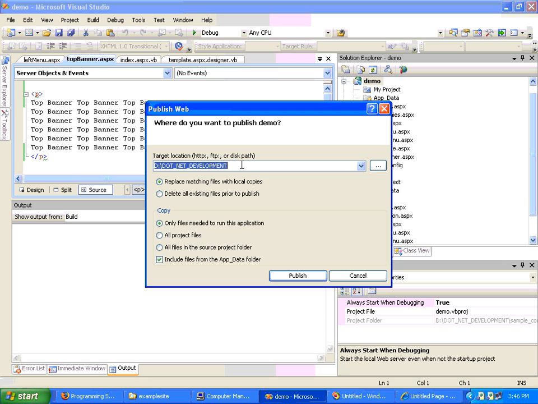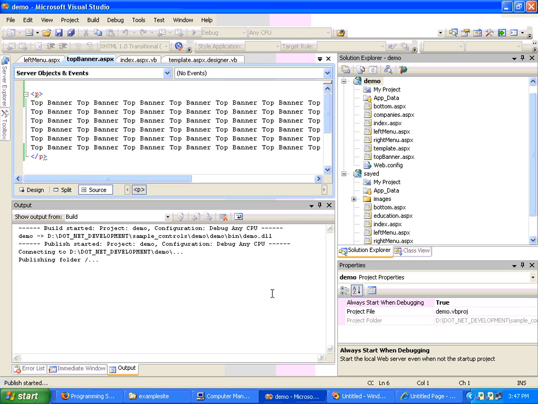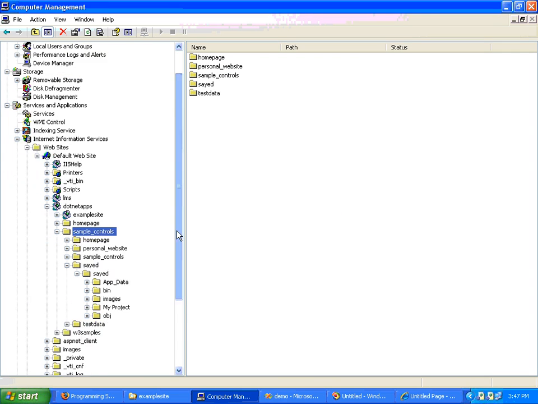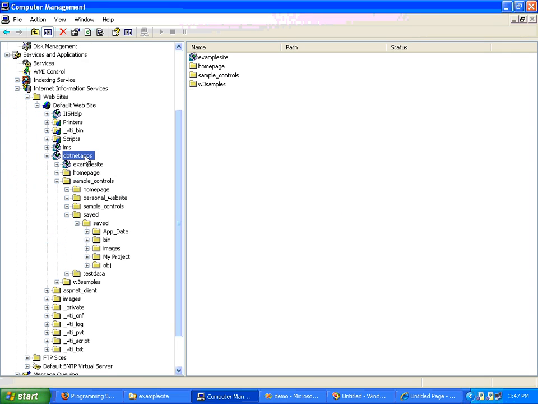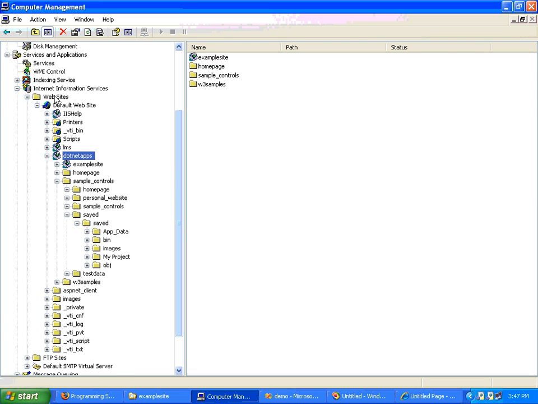So I'm just putting it there, demo. So publishing is successful. So if you see in the IIS, this is the .NET apps.